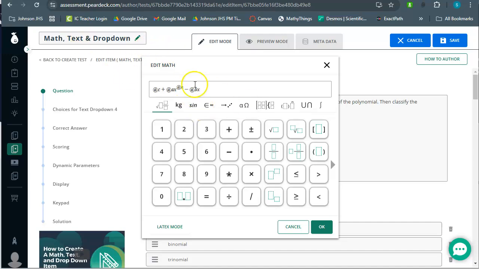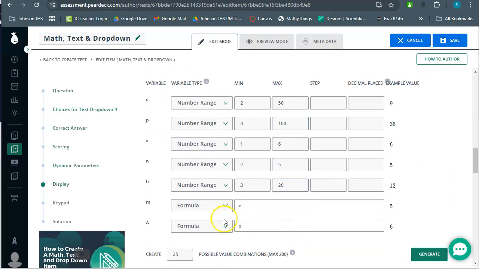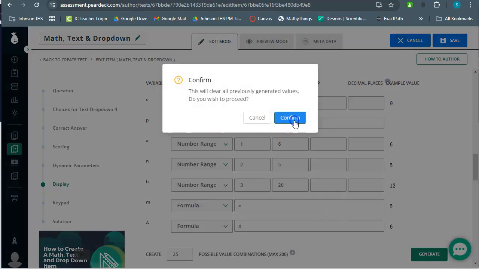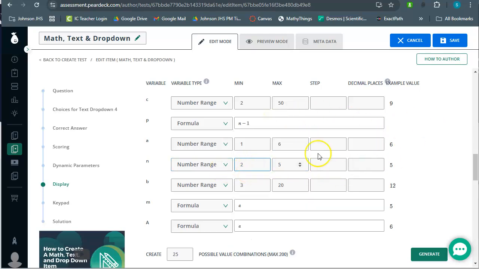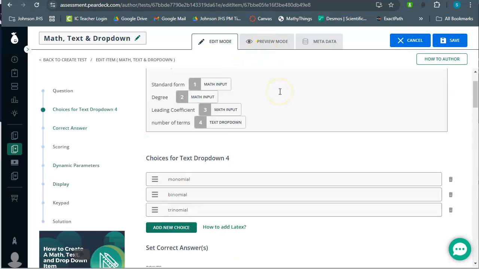Now I've already used M for my answer, so I can't use M. So I'm going to make this one X to the P, ampersand P. And then I'm going to do a formula where P is going to be N minus 1. And since I let N go from 2 to 5, that should match up with everything else that I've done so far. Shouldn't give me any trouble.